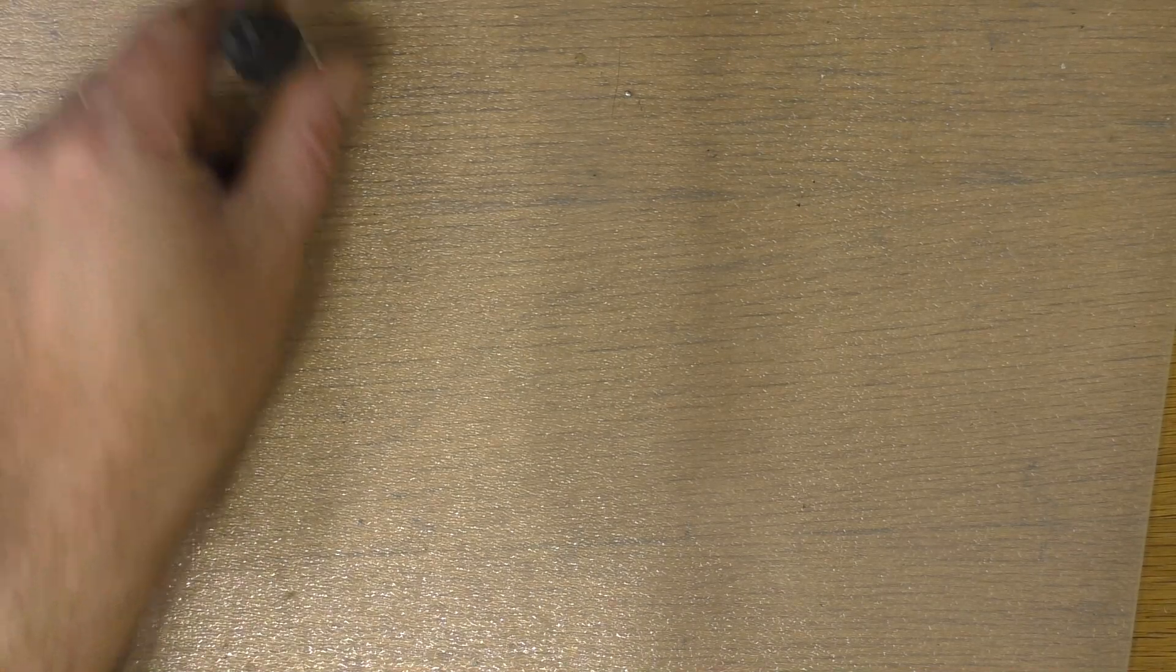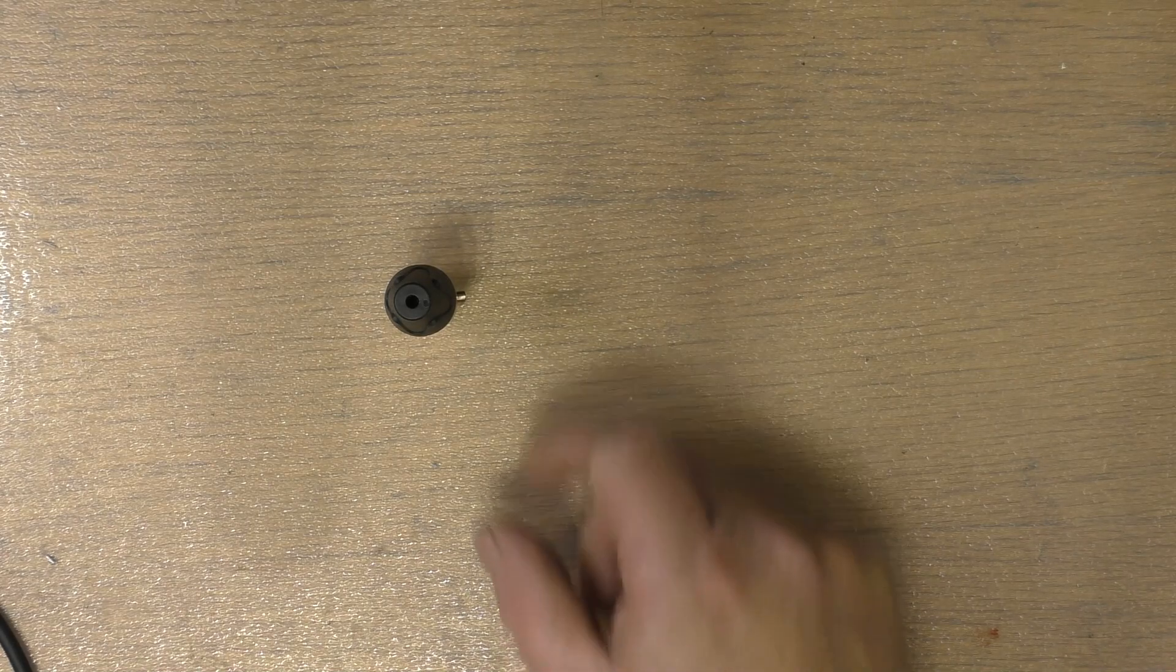Hello there everybody, George here, hope you're all well. In a previous video we touched on the subject of connecting your radio to your microphone via the DI box and processing gear if you have that. So in this video I'm going to cover making the lead that goes from the output of the DI box to the radio.